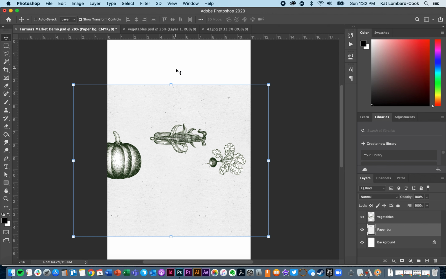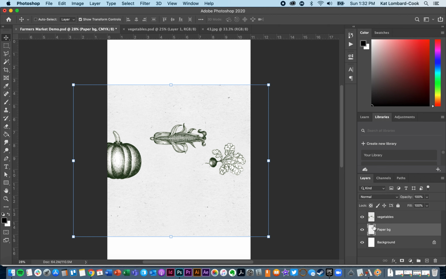And by default, Photoshop isn't going to change which layer you're on just because of where you've clicked. You're always going to be on the layer that you've selected. That way you don't accidentally erase something on a layer other than what you're working on, or move something that you don't want to be moving. It's just going to stay on the layer that you have selected.